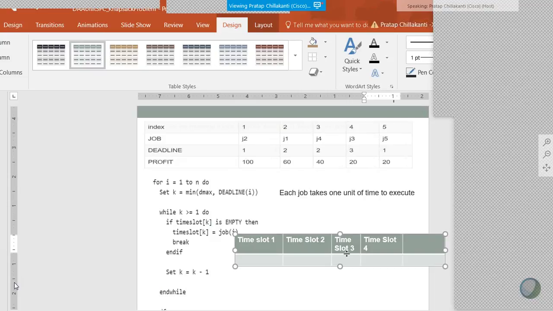That's another assumption. Everyone understands that? So you can execute some job here, and here, and here, and here. That is the time slot concept. Is there anyone who does not understand that? Say no in the chat, and I'll explain.